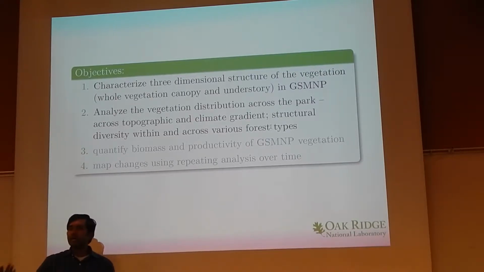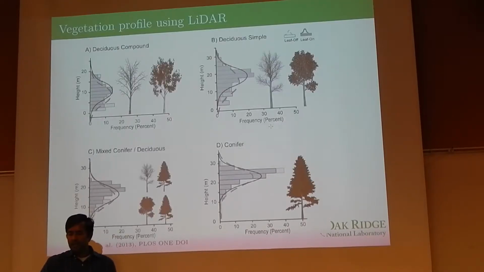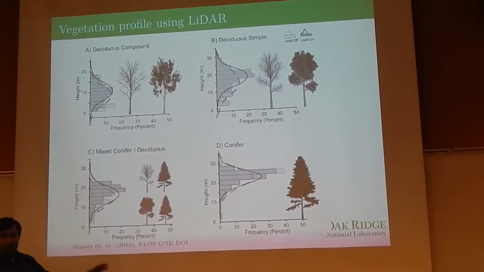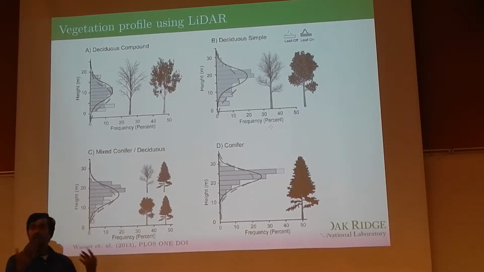And just to get an idea of the overall landscape scale, an understanding of the whole park and the vegetation in the park that we can get from these data sets. So LiDAR 101 on my slide is essentially trying to get at how we take a LiDAR point cloud and get to the structure. So the idea that different types of vegetation, this is multiple return LiDAR.